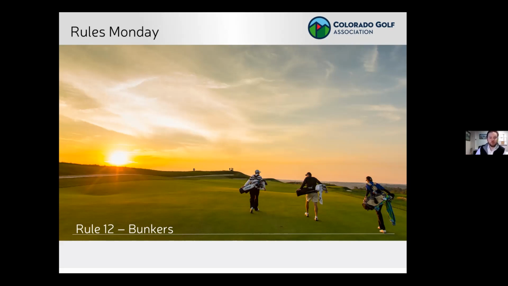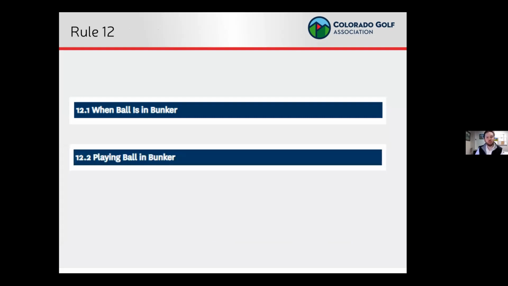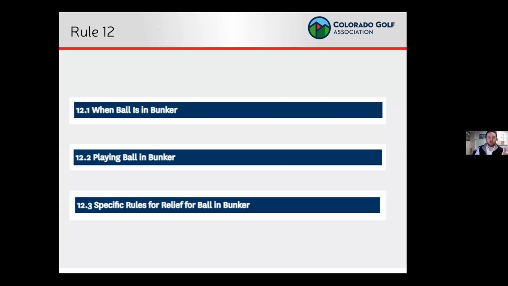So when we look at Rule 12, it's divided into 3 sections, right? So in 12.1, we look at when the ball is in the bunker. In 12.2, we look at playing a ball in a bunker. And then in 12.3, it covers specific rules for relief for a ball in a bunker. Really, 12.1 and 12.2 is where we're going to spend 99% of our time. We're going to touch on 12.3.